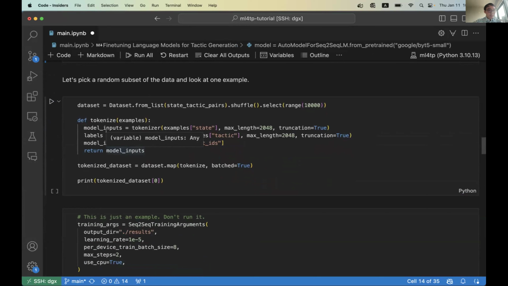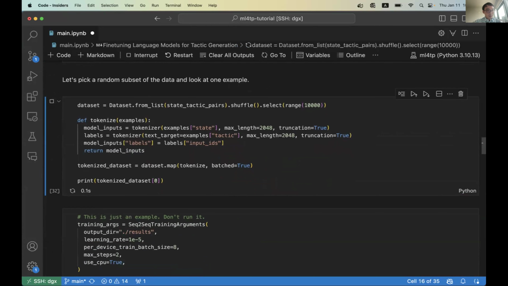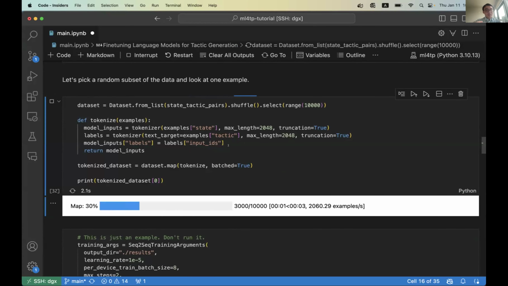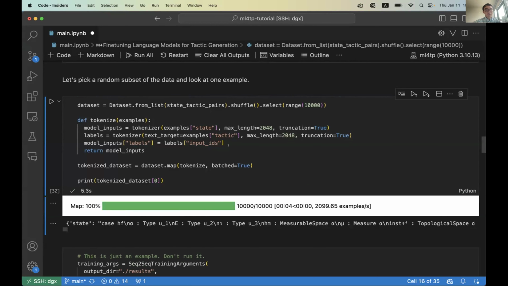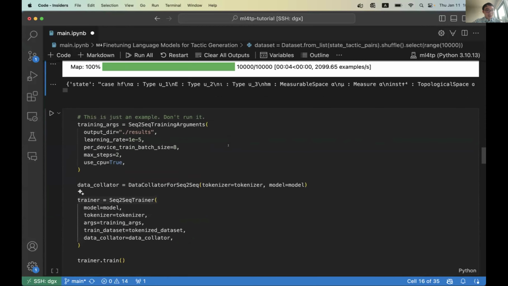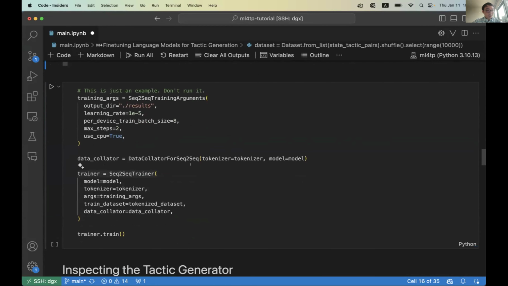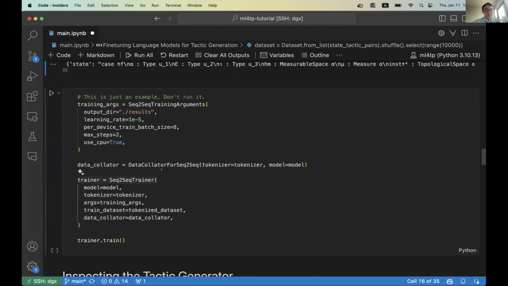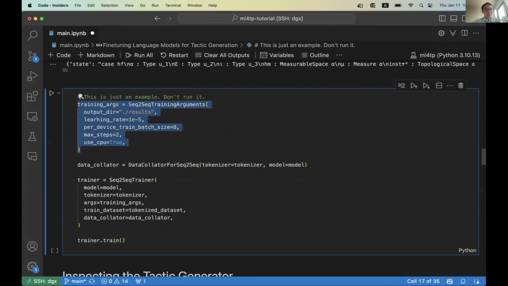There are many open source libraries you can use for fine-tuning, and here the code is just for illustration. We take a pre-trained model from Hugging Face. We're going to use Google's ByT5 model. ByT5 is a variant of T5, and it is an encoder-decoder transformer. So we are downloading the model and loading it.